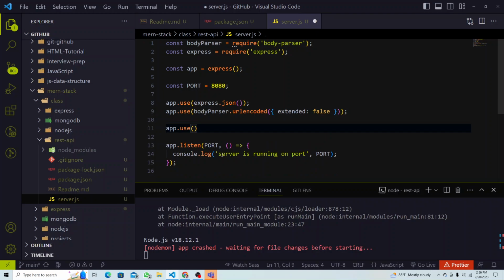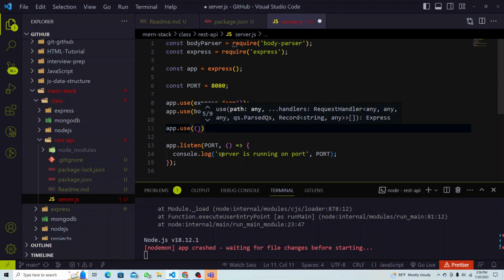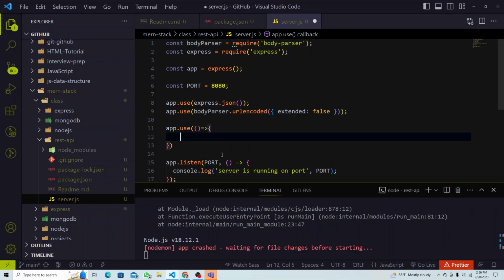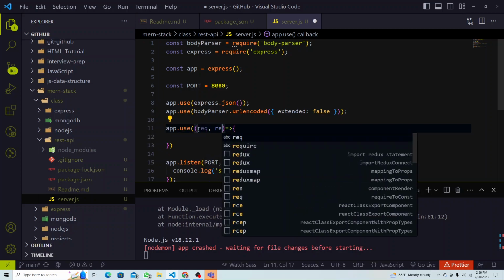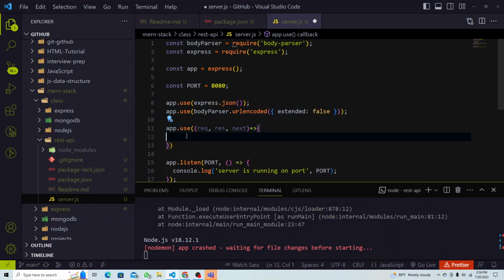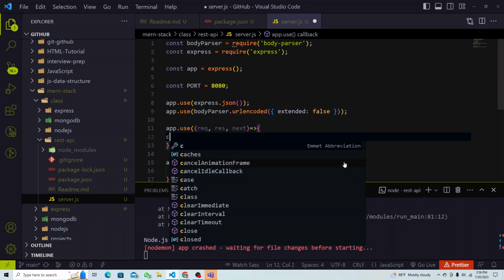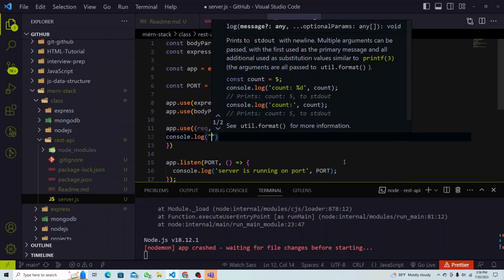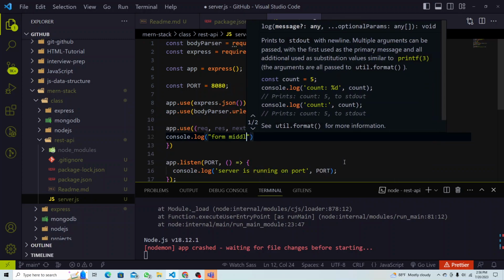That's the middleware, app.use, right? Can we just put the arrow function here? Yeah, and we can add request, response, maybe next. I don't know what the issue was before. Can we console log "from middleware"?